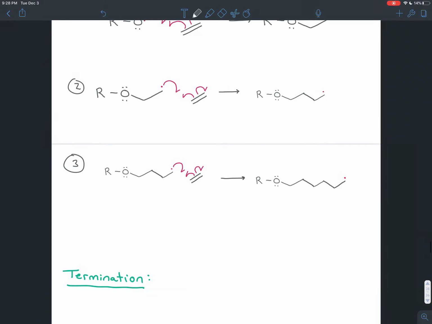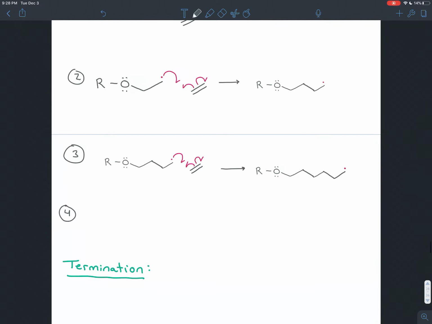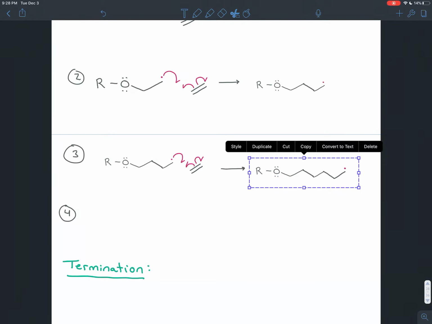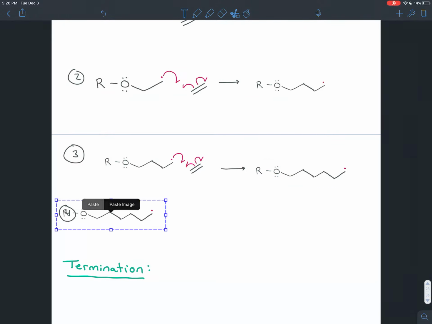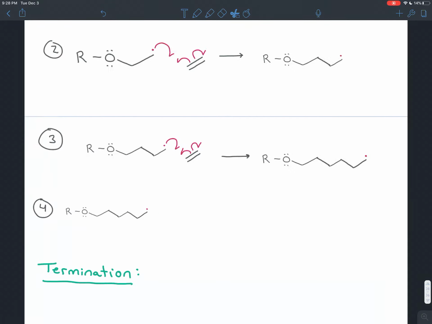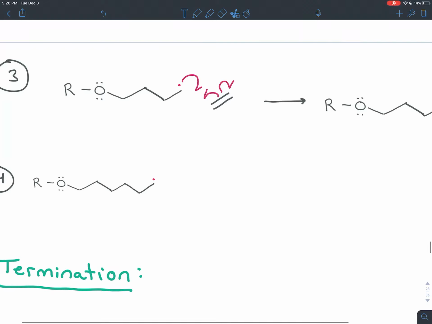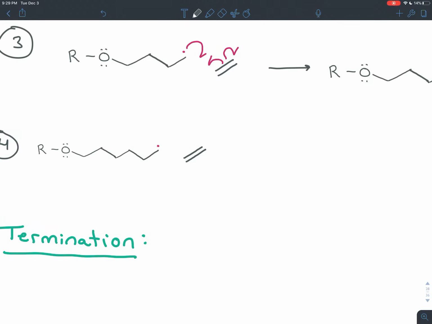Okay, you just want to do one more addition. So 4 propagation steps here. And I know it might seem like overkill, but that's the whole point. The whole point is that this reaction happens so many times in a row. The simple mechanism repeating over and over again changes the properties of this simple molecule so much, and it opens up such diverse possibilities in terms of the materials you can make from it.